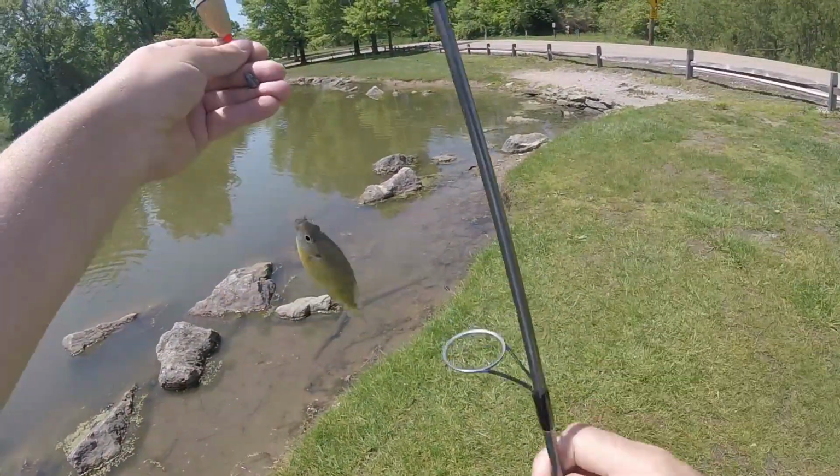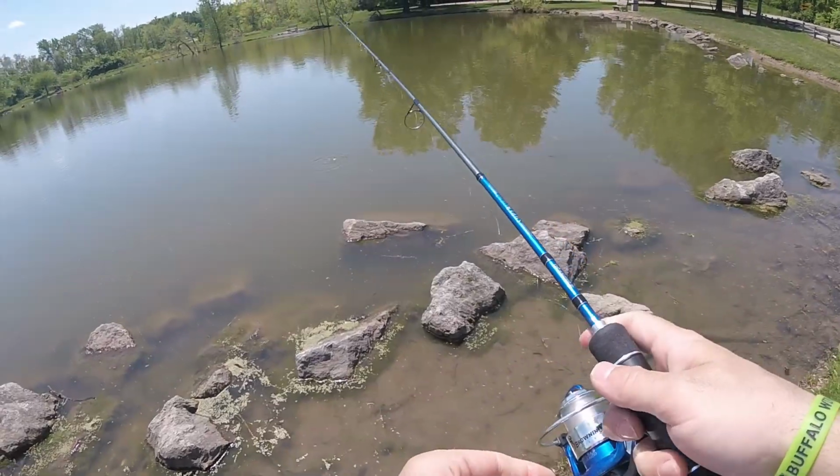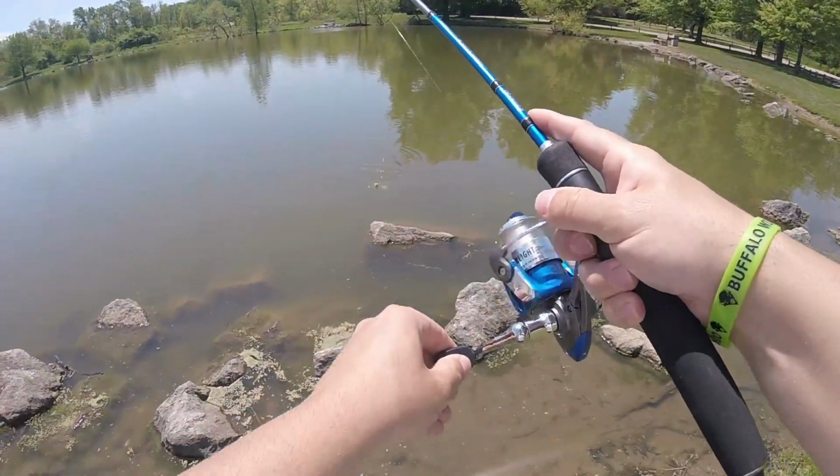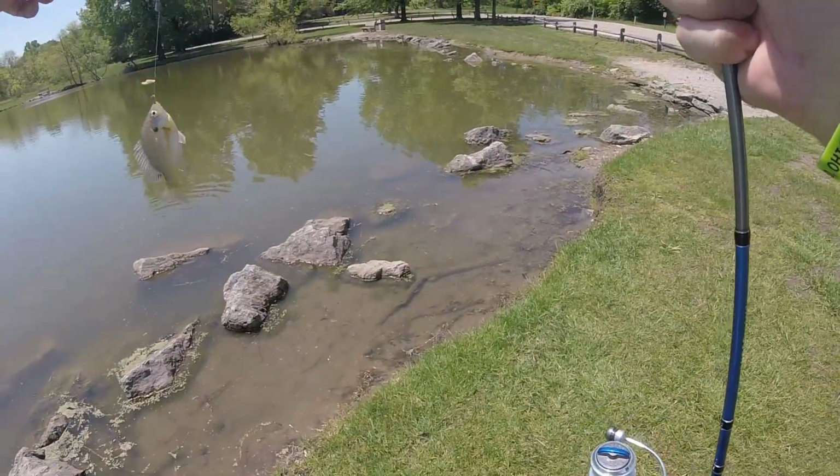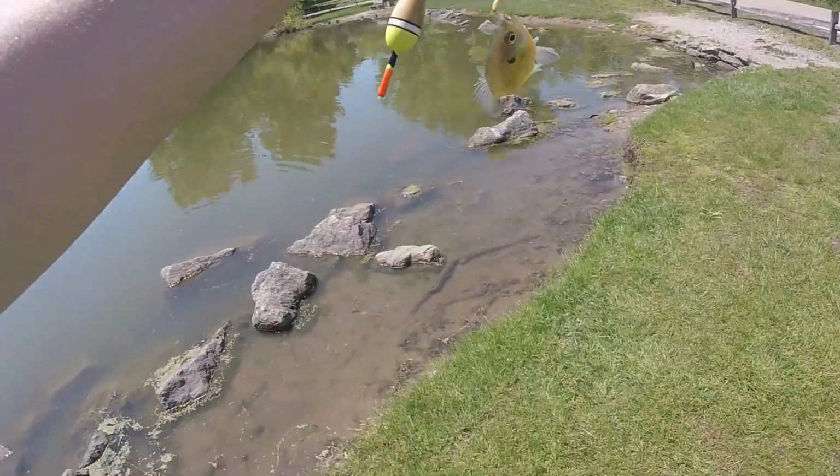Wow, just like that. Another one. It's not in the water very long. Look at that. Just hit the water. I mean, they're cookie cutter, but it's still, you know what I mean?